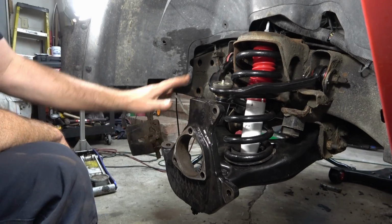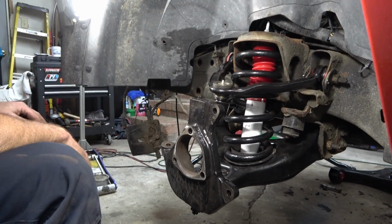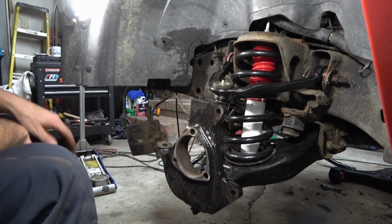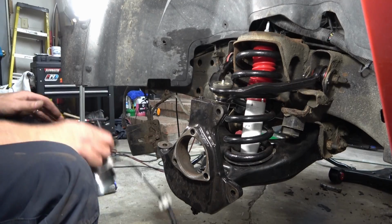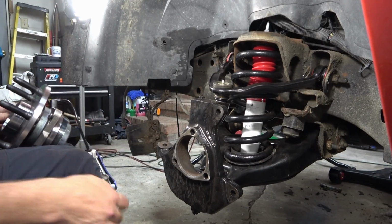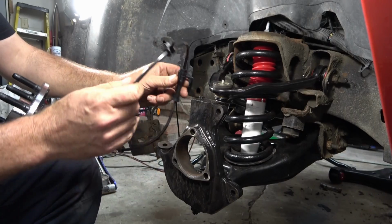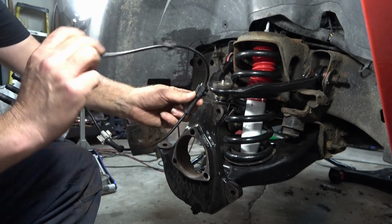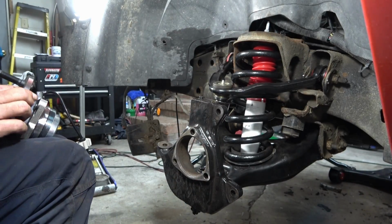All right, so now with the ball joints and the control arms all torqued down and the shock put in place, we're ready to reinstall the hub. Now remember, we pulled the old hub off. I told you about these rubber clamps: if you buy a higher grade quality part, you'll get new little clips and clamps to mount the wiring back up.